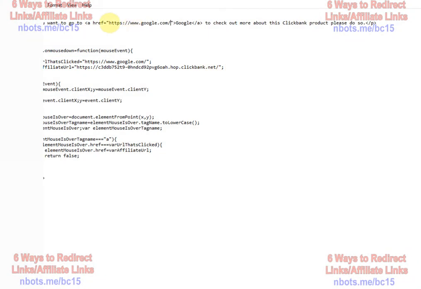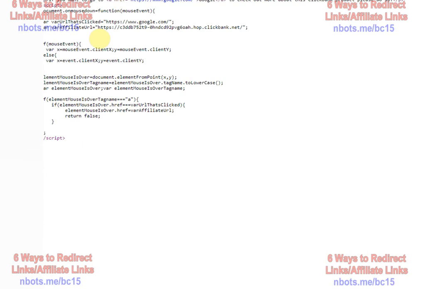Again, when you make this link here, you want the URL to be exactly what this is. You notice there's a slash at the end. If you don't have that, this isn't going to work. It's got to be exact. The URL for your link has to be exactly the same as what's in the quotes here. Again, you can make it anything you want. We'll save this, show you a demonstration.